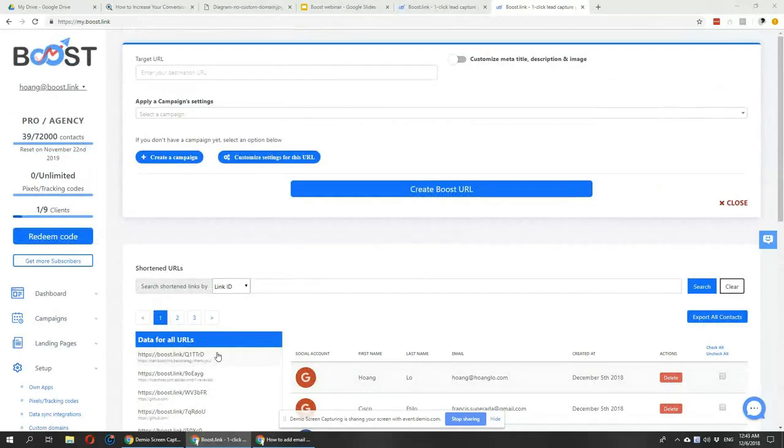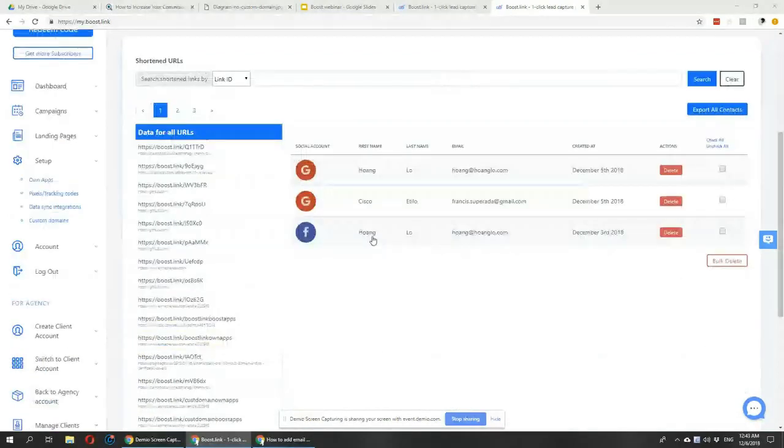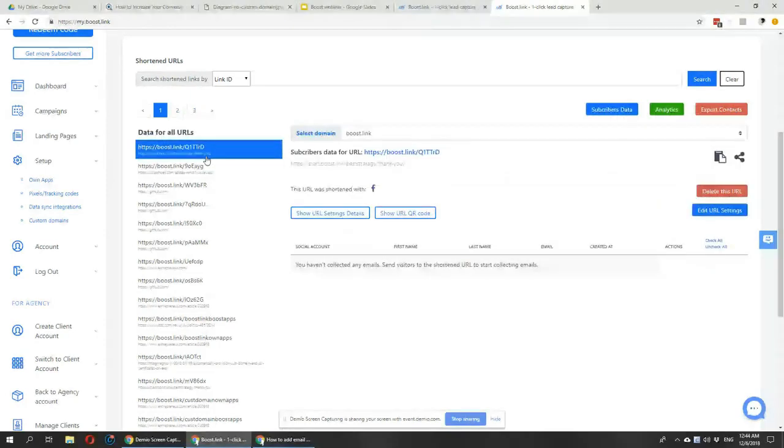You can have several accounts for your clients, and assign your team to take care of each account. That's one example of how the agency and white label would be very beneficial. But of course, if you manage your clients on your own, you can easily use Boost for multiple brands.